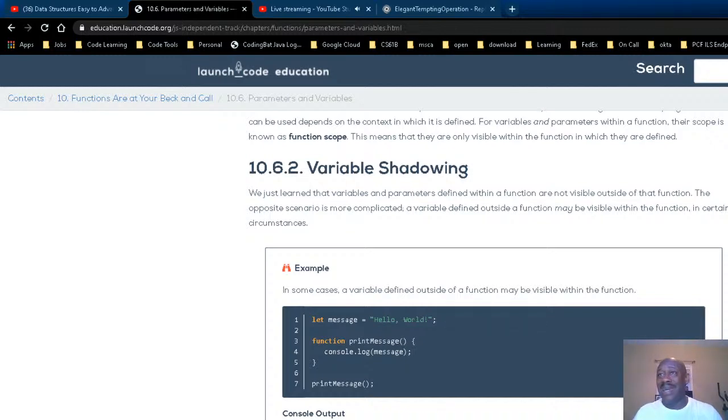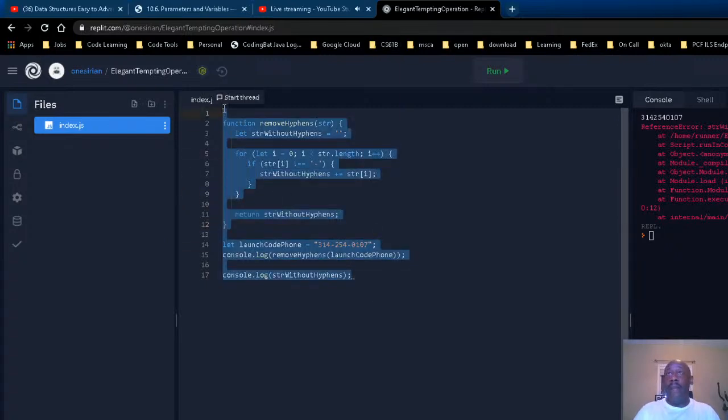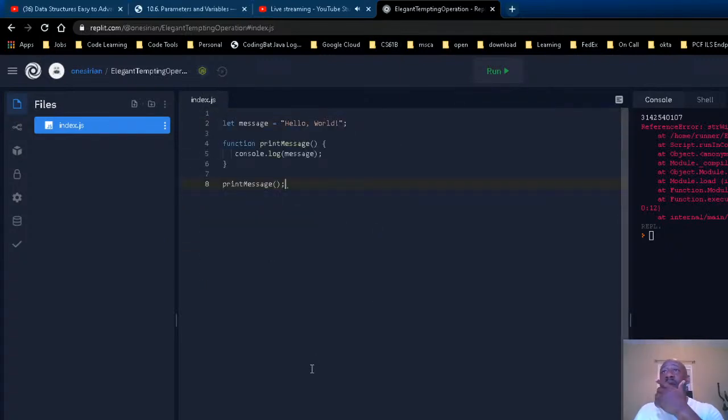Here's our example. Again, I'm not even going to read what they say. We'll come back to what they say. Let's just copy this and think it through. This is what I would want you to do as a student. I'm going to get rid of all that. Paste what they have, and let's see. So we have a variable called message. It is clearly a string. We know that from the quotation marks. It is defined using the keyword let. So there's that let again, but the let is not inside the function. We have a function called print message that's going to console.log whatever message is. So there are no parameters, but we are referring to that variable inside the function. And then we invoke or call the function right here.